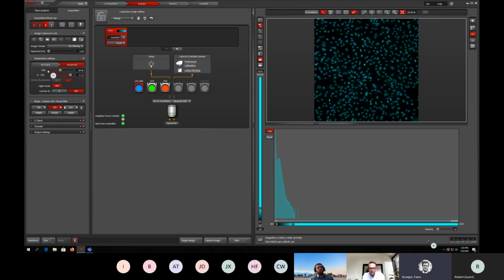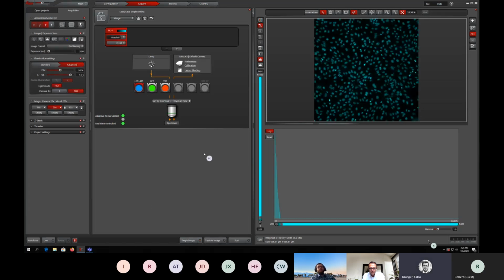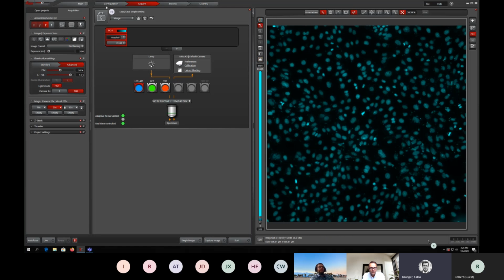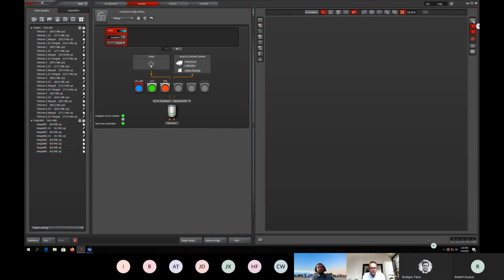This is also important if you want to go for autofocusing, for example, because autofocusing also puts a lot of light onto the sample. So here now we are at 30% of the incoming light intensity and 5 milliseconds exposure. And what you can see here, still the image looks the same. Okay. I will now close here the histogram and I will show to you side by side what is going on here.